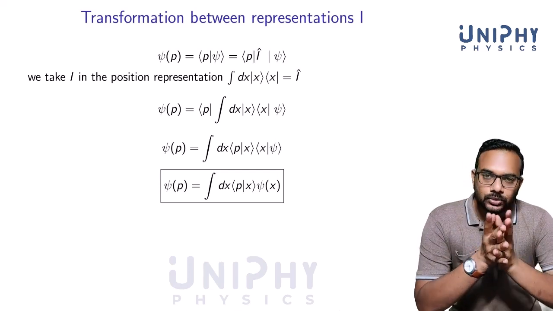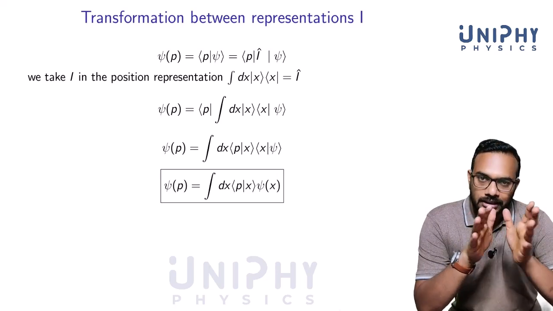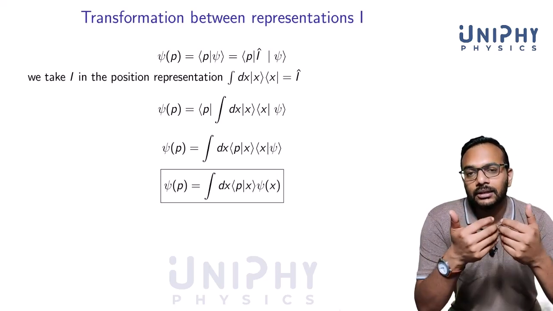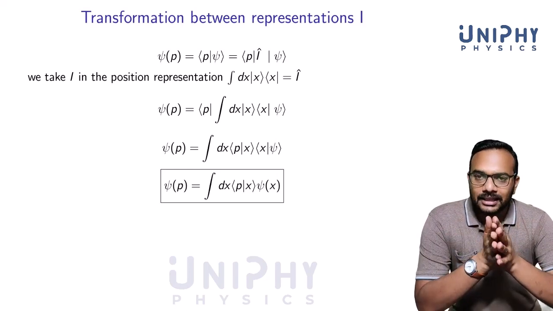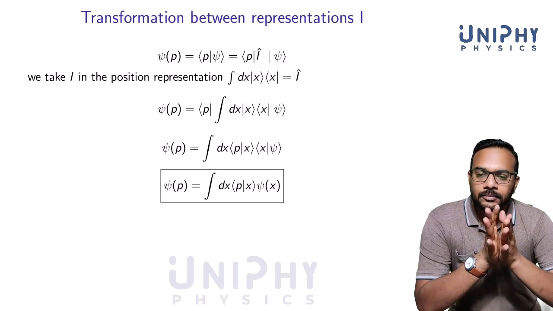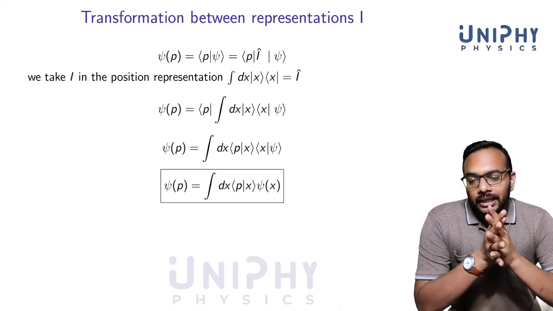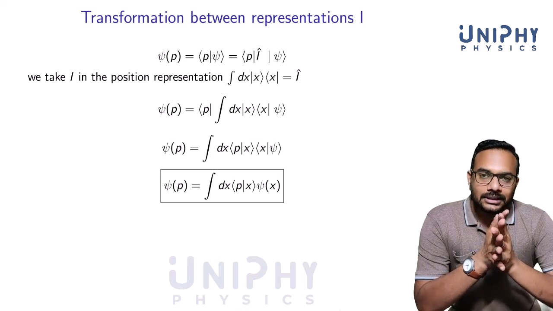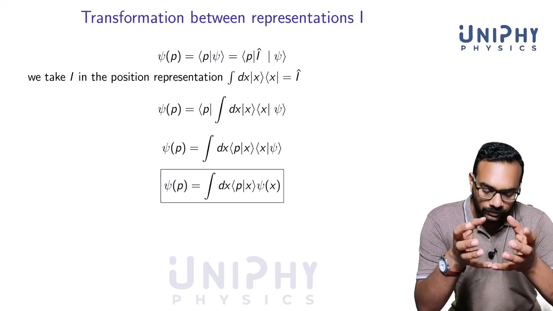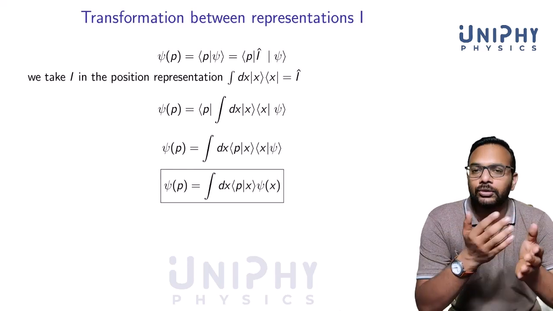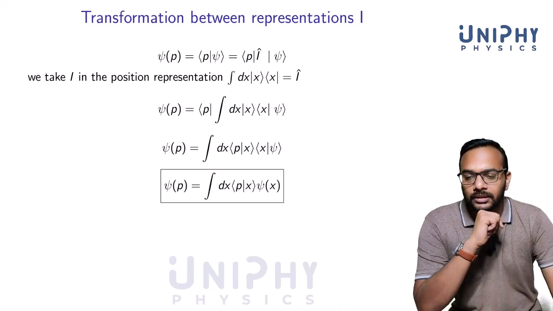Now the next question is, I said that the representation is not unique. You can choose one basis or the other. You can choose the eigenvectors of the momentum operator, take that as the basis, it's all fine. You can take the eigenvectors of the position operator or the Hamiltonian operator, anything you like. But then the question is, how do we go from one representation to another? If you have a momentum representation wave function, how do you go to a position representation? Or if you have the position representation, how do you go to the momentum representation?